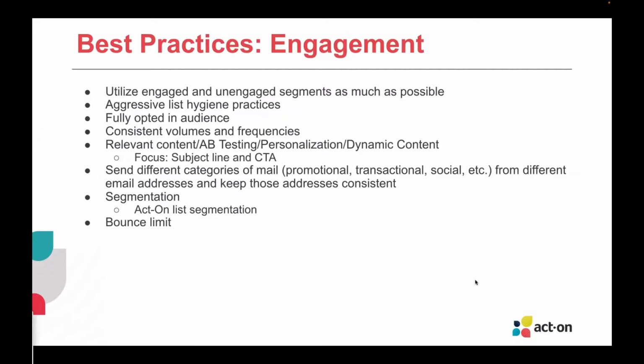You also want to definitely keep a close eye on your list hygiene practices. So that's going to be sunsetting unengaged contacts, people that you haven't had any interaction with in over a year, as well as new contacts that you bring to the system, confirming those addresses are accurate, and any contacts you're bringing in from another system. You also want to make sure that they are fully opted in.